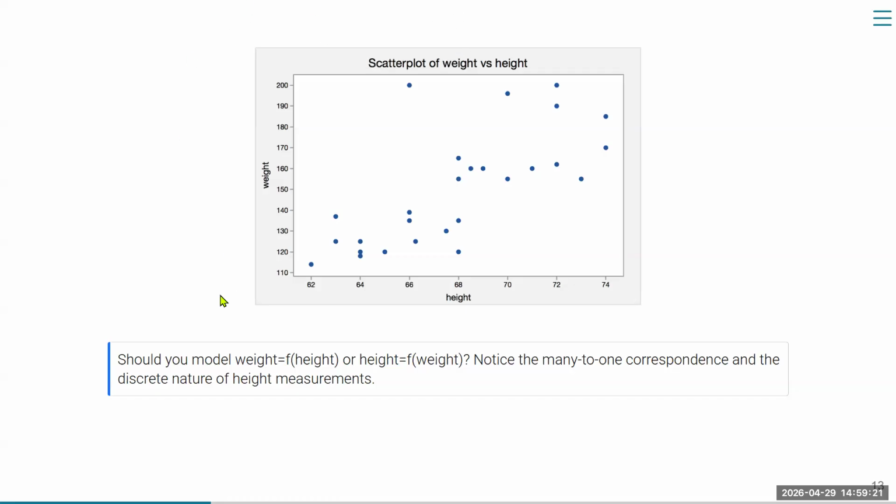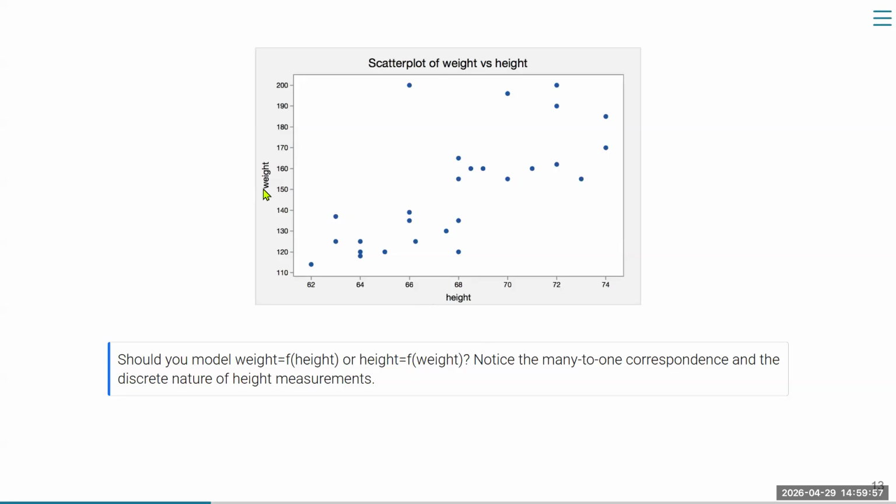So in my opinion, the reason this is a hard problem is because we haven't clarified the purpose of the model. We should evaluate the model by what it can do for us. If we haven't decided or don't understand why we're modeling, it's very hard to make and justify modeling choices. Depending on the reason you want to build this model, you could build an argument for height as a function of weight or weight as a function of height.